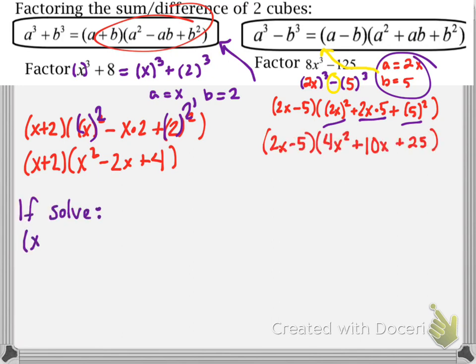Now, if we were to solve one of these, we would collect all terms to the left side. We would factor as normal. And now if we're solving with that x that equals 0 here, we're going to set each factor equal to 0. So you set x plus 2 equals 0, which gives x equals -2.